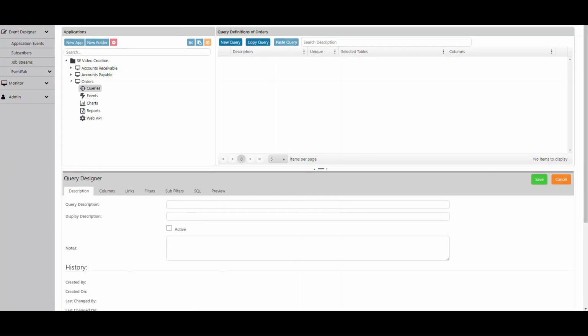The Query Designer opens in the bottom half of the screen. We will be working in the Description tab. Begin by giving the query a name in the Query Description field. We recommend that the first part of the query name refer to the object or item within the database being monitored. In this case, we're going to use orders.